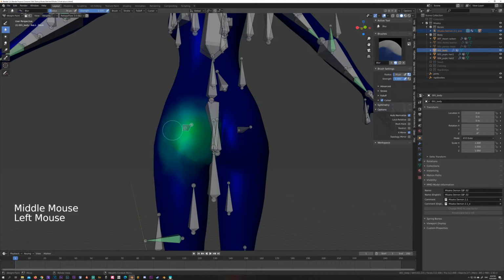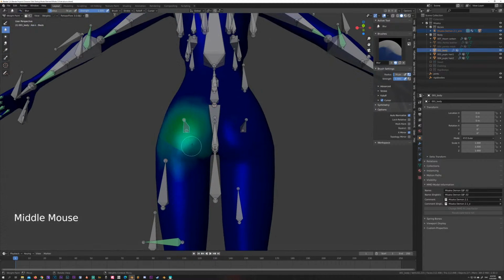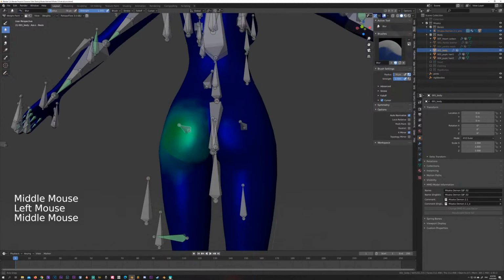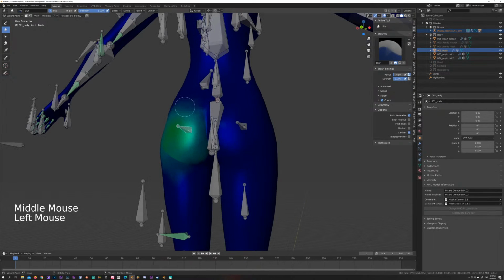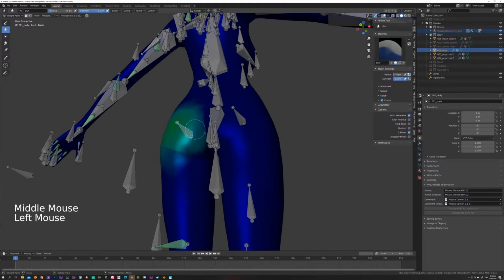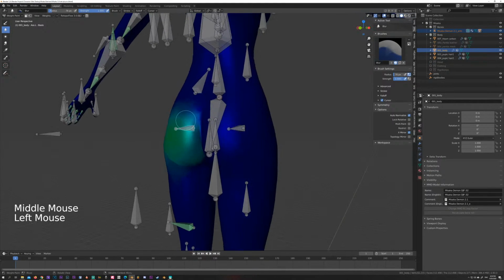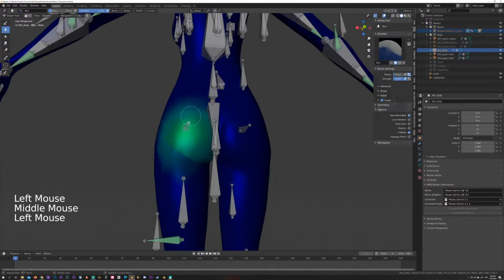So kind of smush it around, so that way it doesn't have those big shear off items.